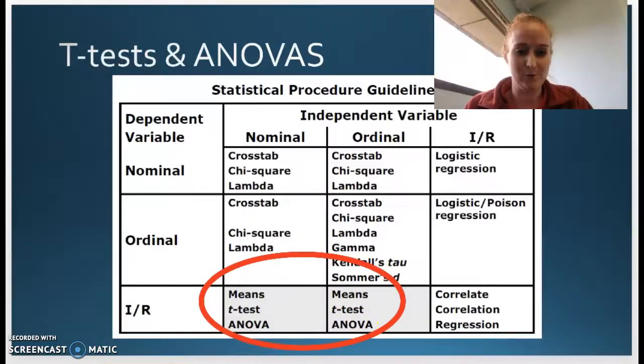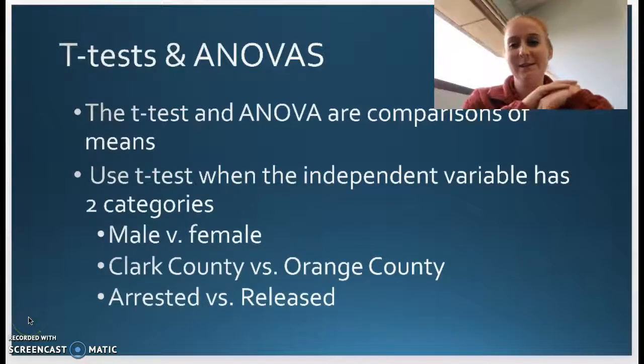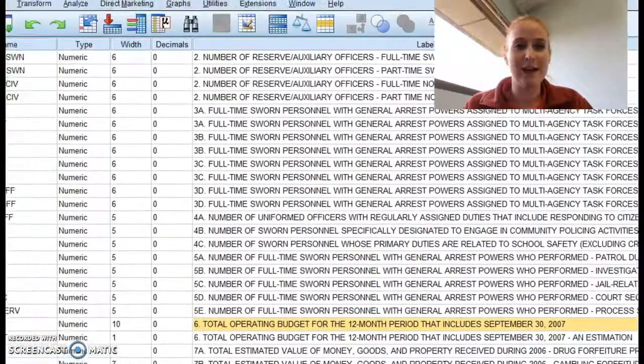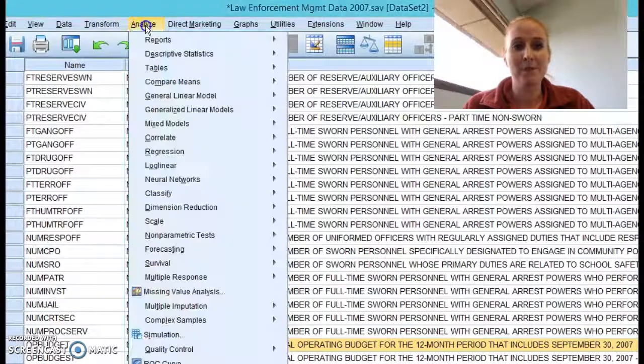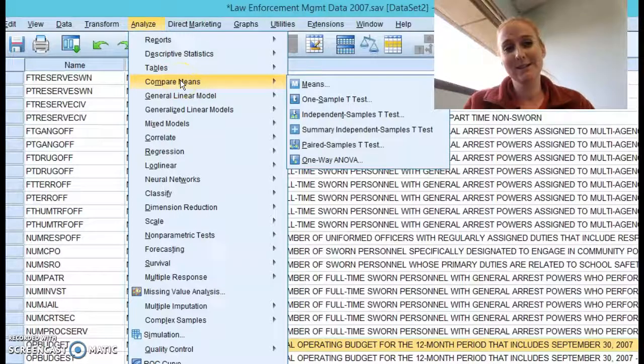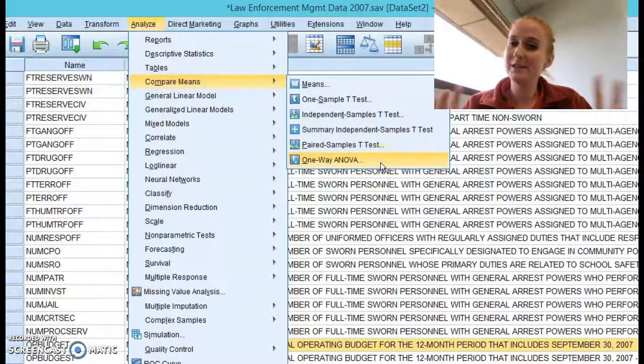So you familiarize yourself with it and make sure that these variables or fields or measures are suitable for what you had in mind. So we're going to be down here doing the t-test and the ANOVA test, and we'll go into correlation soon. So t-tests. T-tests and ANOVAs are comparisons of the means. If you don't believe me, just ask SPSS. Where you go to navigate for this test is right here. So you go to the Analyze menu, and you go to the Compare Means part of the menu. So that's literally what you're doing. You're comparing the means. This is where the t-test lives, independent samples t-test, and this is where the ANOVA lives, the one-way ANOVA. So a little bit different menu you're going to be in this week, but that's where everything lives, the Compare Means menu.